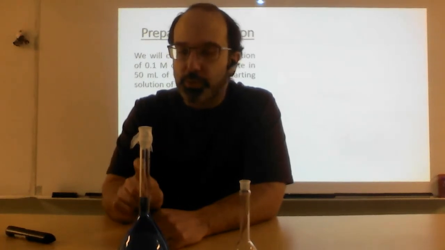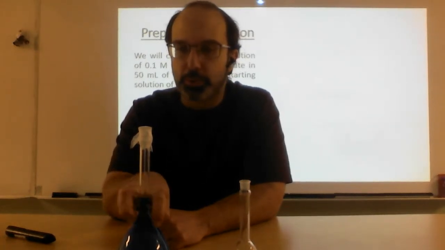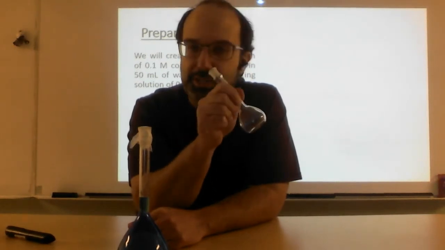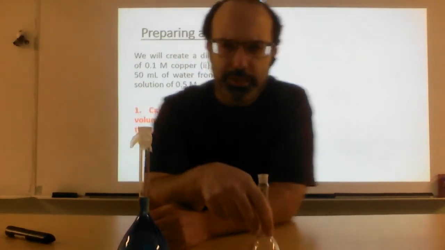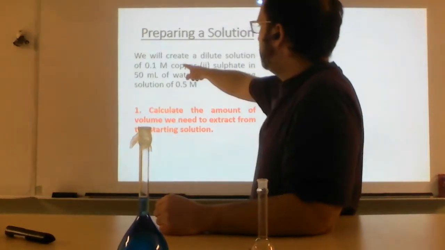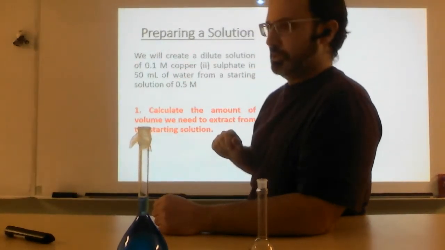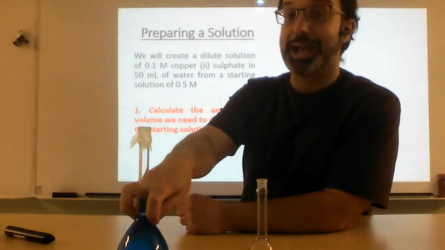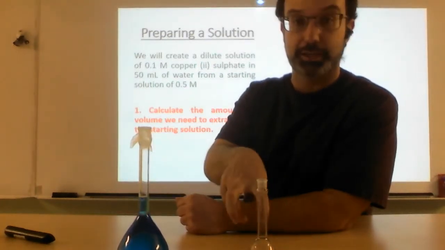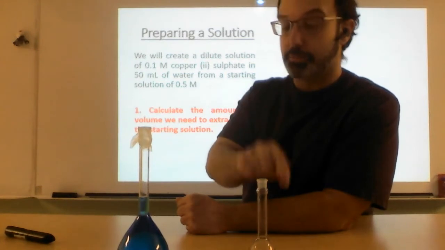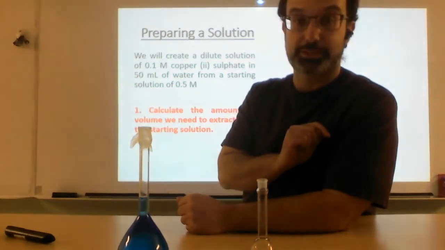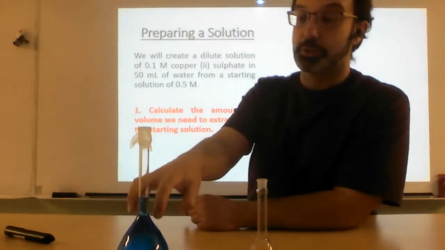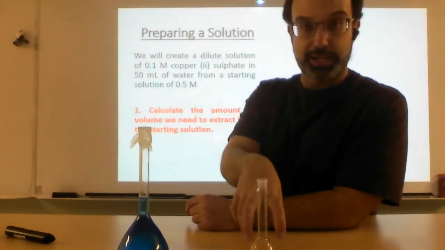Why? Because I want to get a specific amount of moles in here, right? The moles in my final solvent are going to be very straightforward. We can calculate it immediately. Look, 0.1, 50 mils. There's a set number of moles that have to go in here. So I have to pull that many moles out of here and put them in here. That's the number of moles I expect to see in the smaller flask. That's what I said on the previous slide. Moles are the same. So how many moles do I take out to put in here?